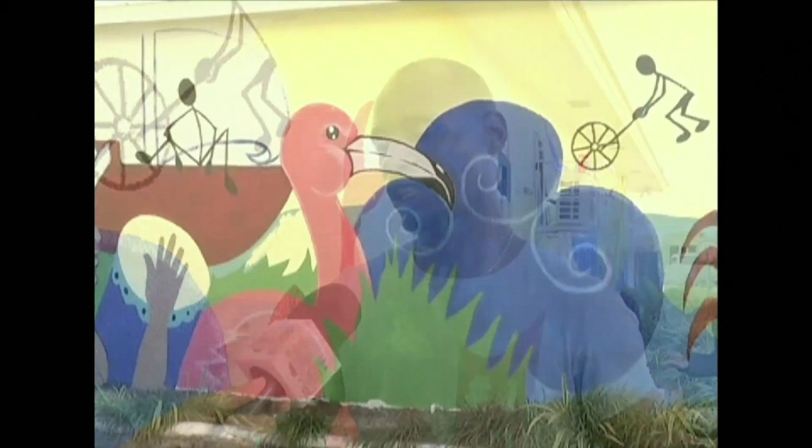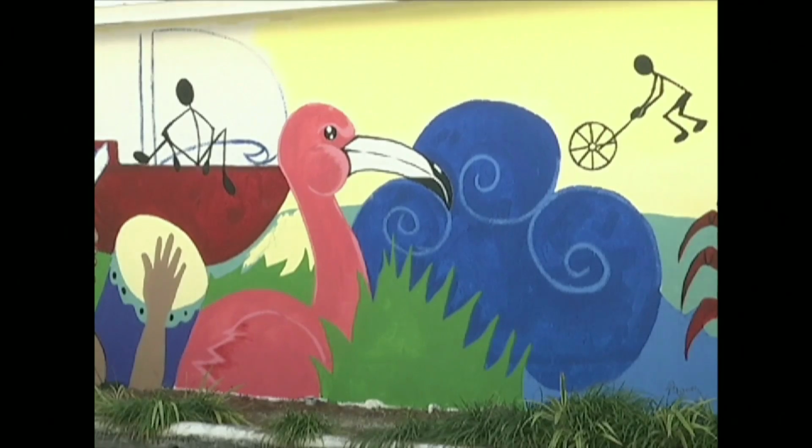So we looked at it after that, and I decided after we drew it, we'd have the students separated into small parts, and each student would draw or color in a small part together and make it into one big puzzle piece. And this is what became of the design.